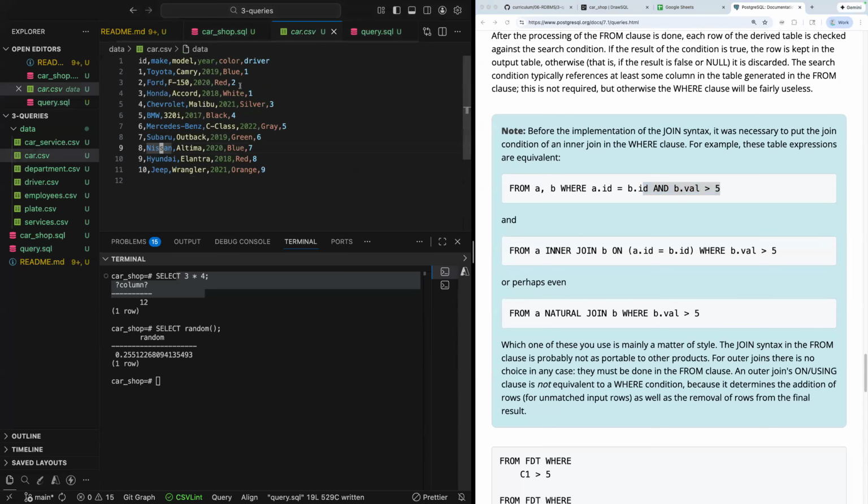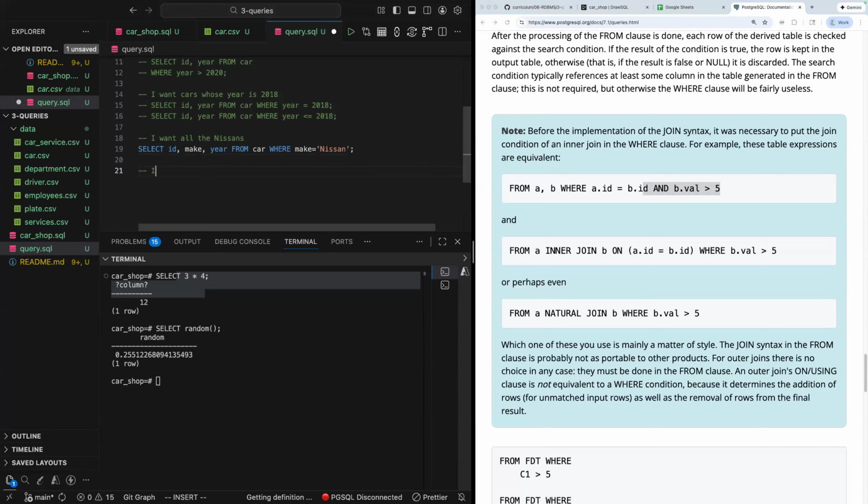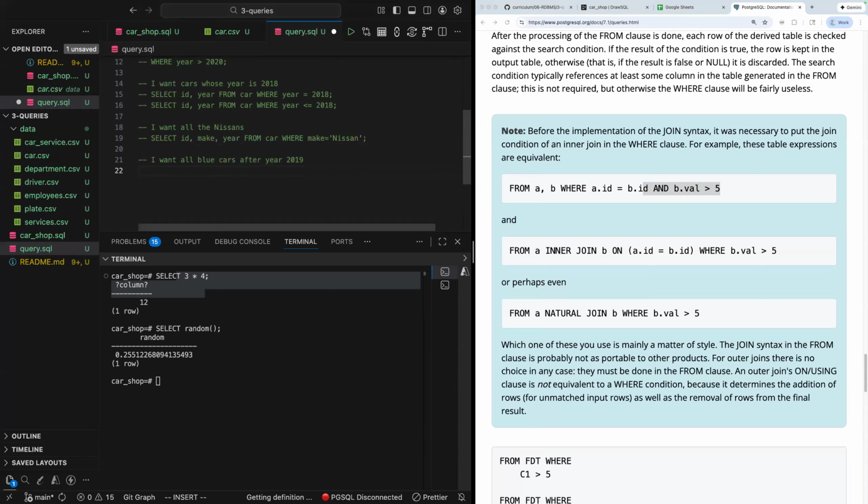And let's look at our car data and let's look maybe for all of the blue cars that are greater than year 2019. So I think that will give me one car. And let's build that query. I want all blue cars after year 2019. And again, the way to do this is step by step.